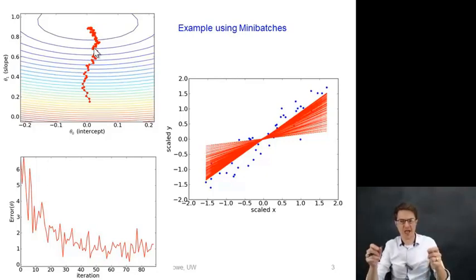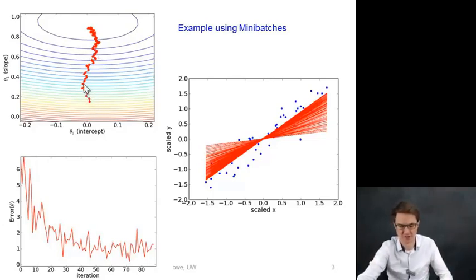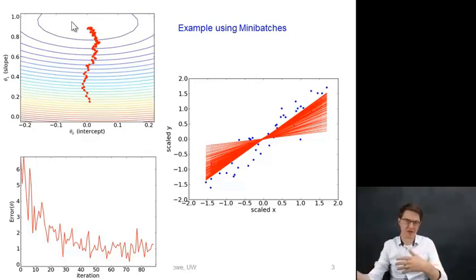One other factor here is that as you're changing the method, stochastic, mini batches, changing the size of the mini batch and so on, the learning rate may have an effect here too, right? So here the learning rate is pretty small, so it looks like we're taking very small steps on each iteration. And if it gets too big, it might jump down here to the bottom and then just bounce around for a while, hopping over the minimum and not converging. Okay. And so the choice of method with the learning rate is sensitive here, and in some cases for an application you may be doing a little bit of trial and error, and a lot of the research work goes into trying to understand these trade-offs more analytically. All right.